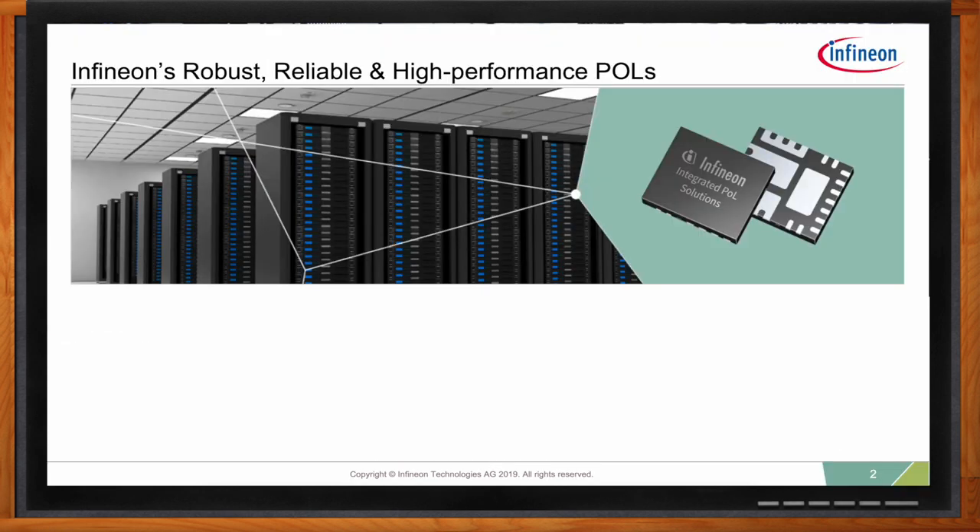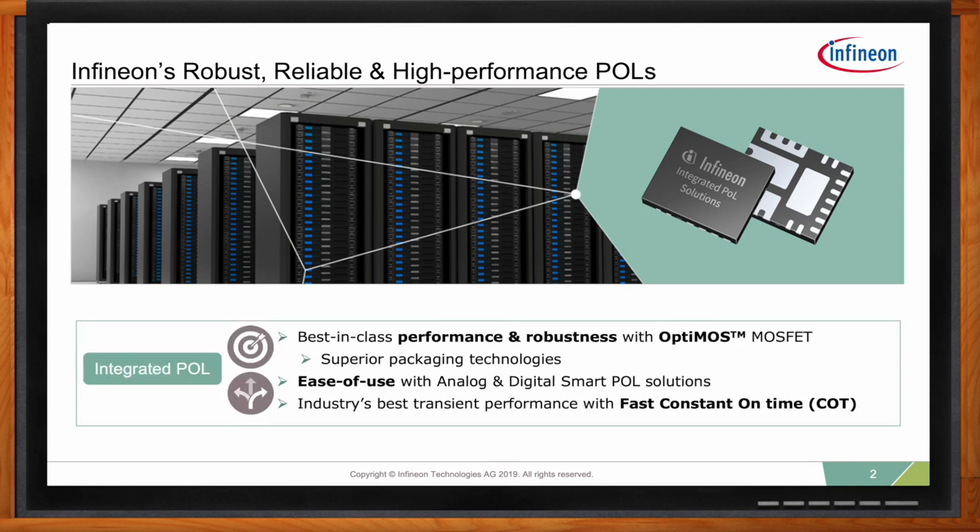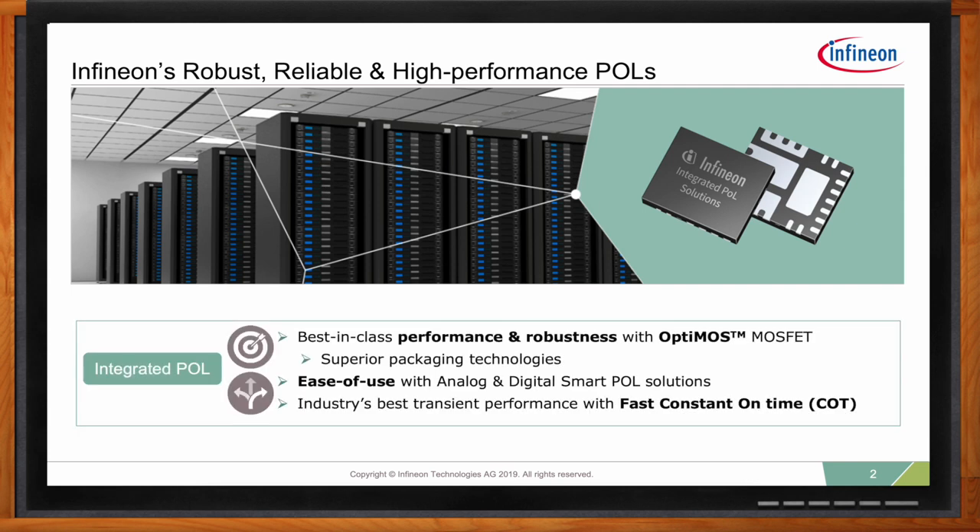We hear a lot about the fact that we are living in the age of big data, or the explosion of big data. Big data means we need more powerful servers and in general more powerful CPUs to process such an increased amount of data. These processors are obviously power hungry — they need more power because they are powerful, which requires more capable voltage regulator solutions to support the increased power need while minimizing the motherboard space.